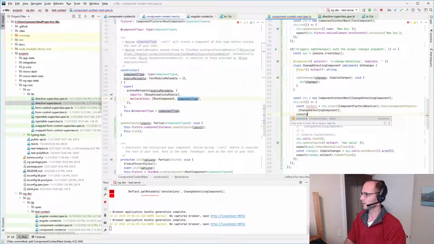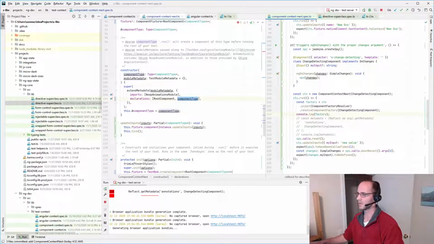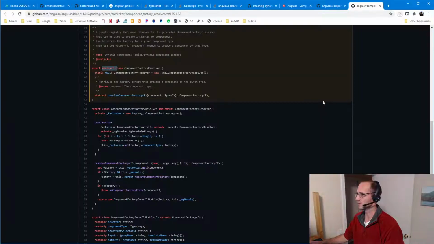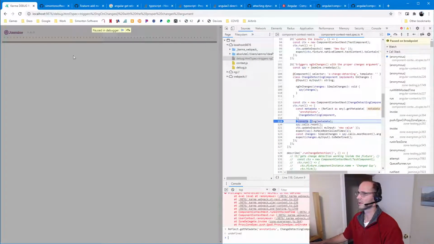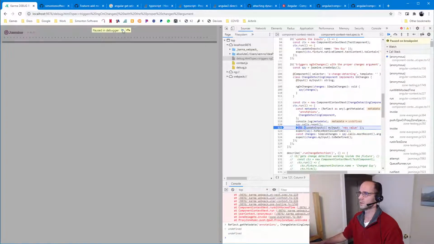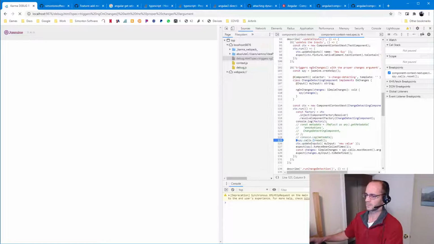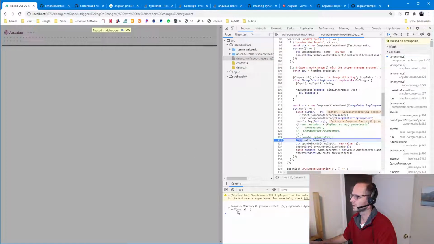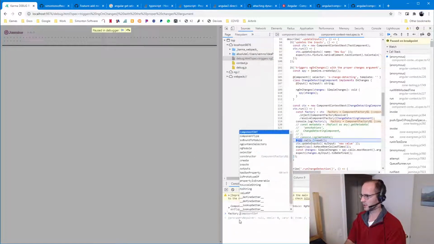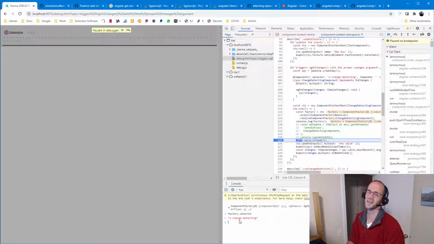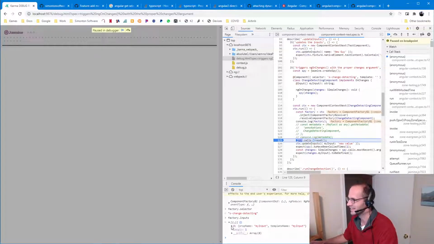And then let's set a breakpoint there and see what this thing is and whether we can get all the information it looks like. Okay, factory dot selector. Oh, that's so cool. Factory dot inputs. Oh my gosh, look at this. This is amazing. That's exactly what I want.